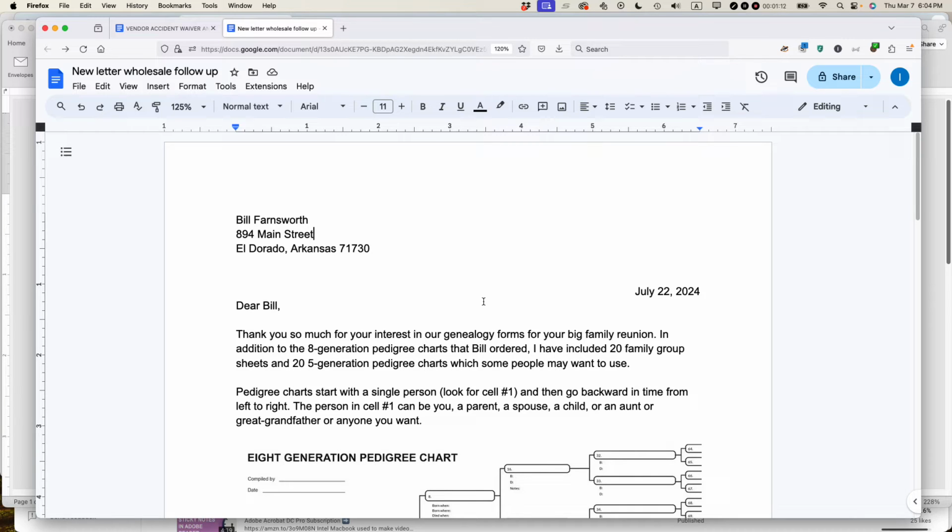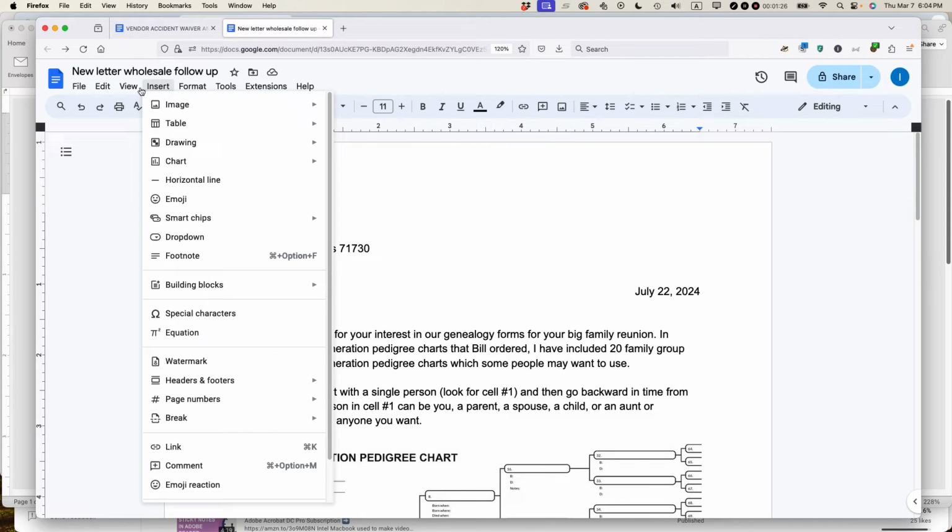Reason number two, it's so much easier to use Google Docs than Microsoft Word. Just take a look at the formatting toolbar up here. It's relatively simple and self-explanatory. And this is just one toolbar, plus they have some other tools and other features that are accessed via the drop-down menu.